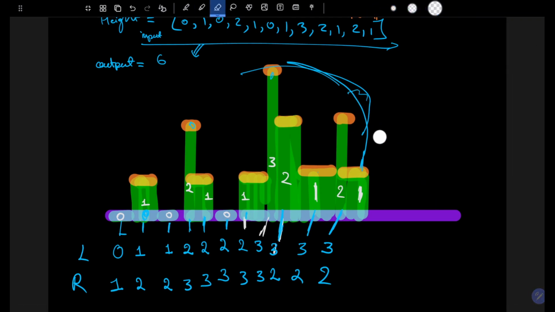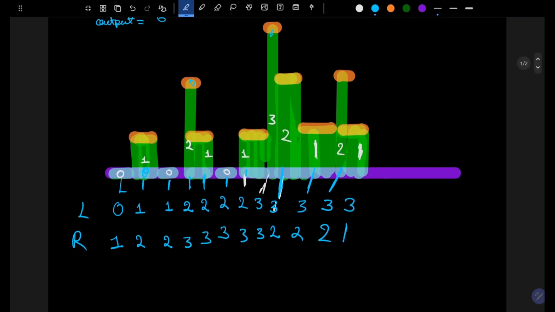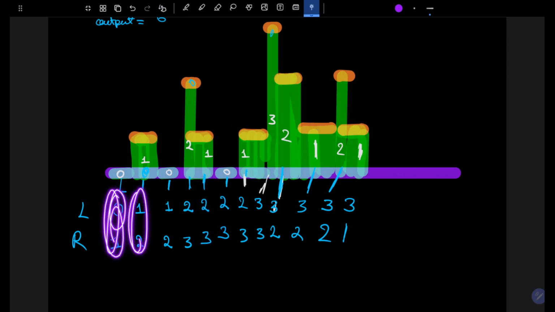Okay, fine. So what I am saying, for this, I have my left boundary as 3 and right boundary as 1 itself. This is telling me how much water can be stored using this boundary. It can store water up to the minimum boundary.